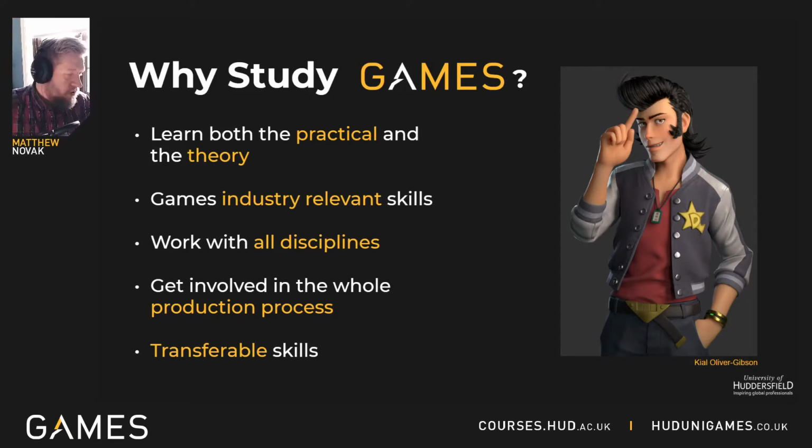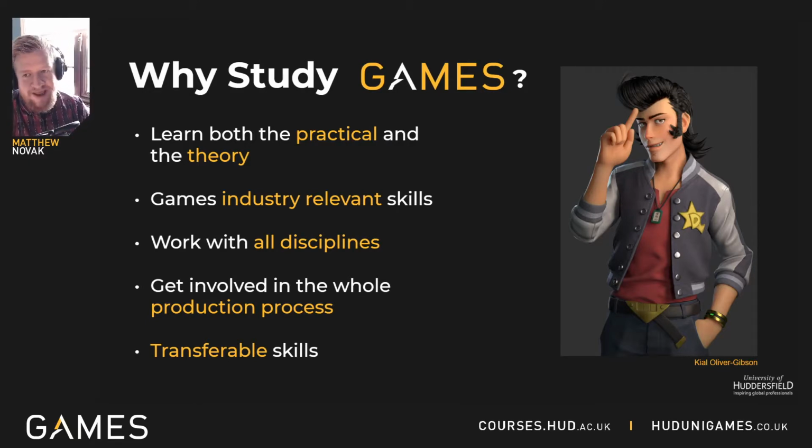So what are some of the things that we need to make sure we have when we're studying games? One of them is to learn both the practical and the theoretical. A lot of you might be studying games at college, and within that course you might be doing a lot of practical stuff, so learning 3D, like 3ds Max or Maya, or a game engine like Unreal. That's great, and we'll continue to do a lot of that practical learning. But to underpin that learning, we need the theoretical.